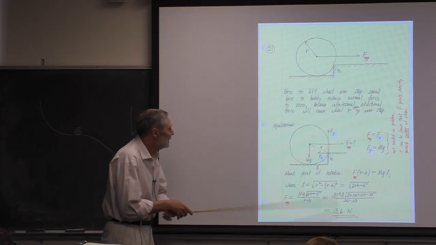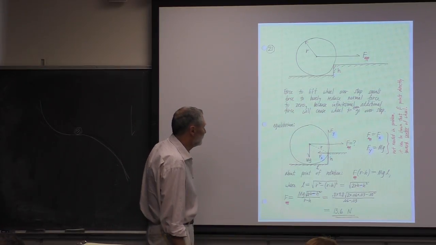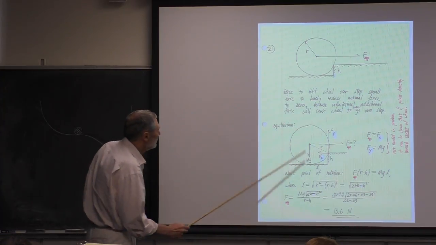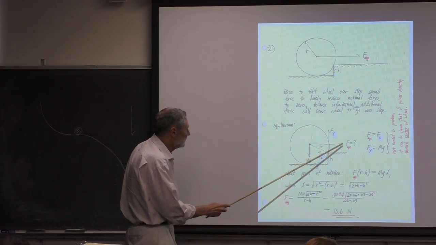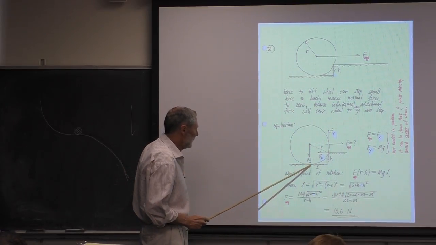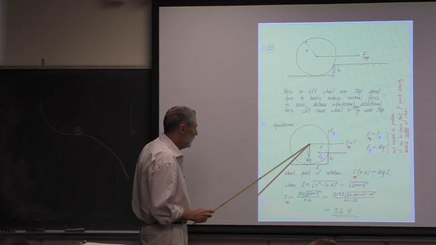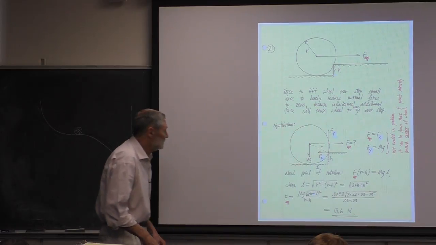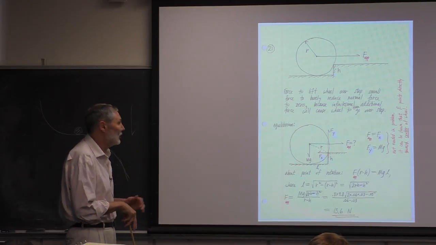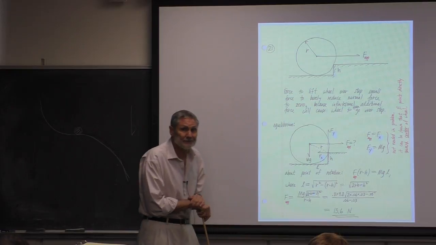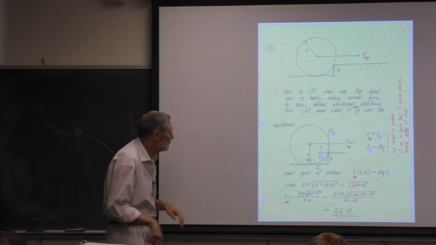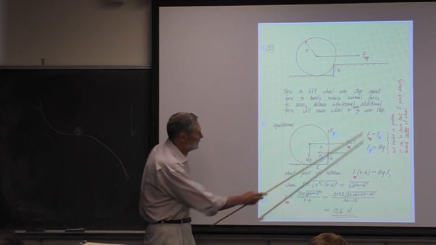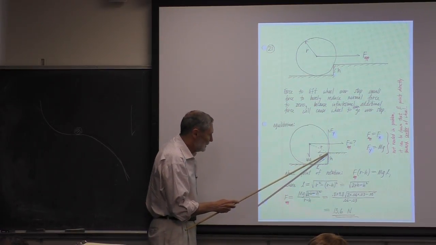Let's solve it. So we're going to find this critical value of the applied force. So here's the force-torque diagram. It's kind of busy, okay? You'll notice we've set the normal force equal to zero. We want to find the applied force in the case here where there's no normal force. We've got a weight acting at the center of mass. This edge right here exerts a force on the disk, and it'll have a horizontal component and a vertical component. And you can show, it's easy to show. It doesn't matter.